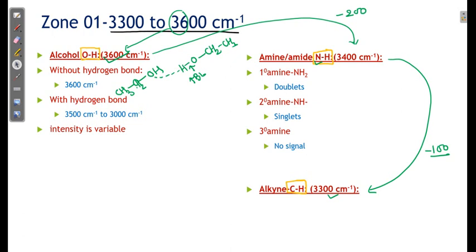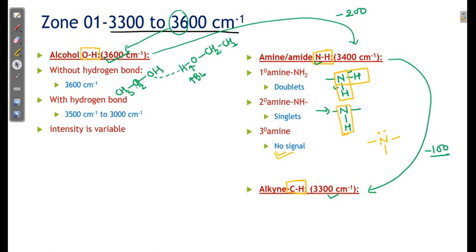Why is it such? In primary amines, we always get a structure like this, so one signal we get for this one and another signal for this one. In the case of secondary amines, we always have a compound of this type, so what do we get? We get a stretching between these, so we get one signal. And there is no signal for tertiary, because in tertiary amines we have no nitrogen-hydrogen bond, so we do not get a signal here.